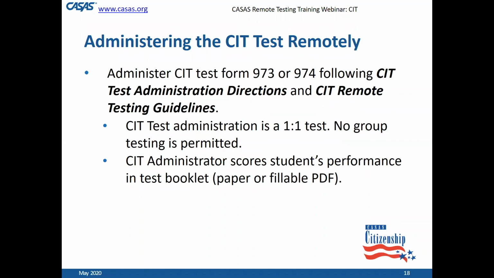Thank you, Lori. All right, so administering the test remotely. Now that you're ready to give the test, you will administer either the Form 973 or 974 following the SIT test administration directions, or TAD, and the SIT remote testing guidelines. You'll find the guidelines on the California remote testing page at CASAS.org. Once again, please note that the existing SIT test administration directions in the SIT certification training apply unless specifically noted otherwise in the SIT remote testing guidelines.